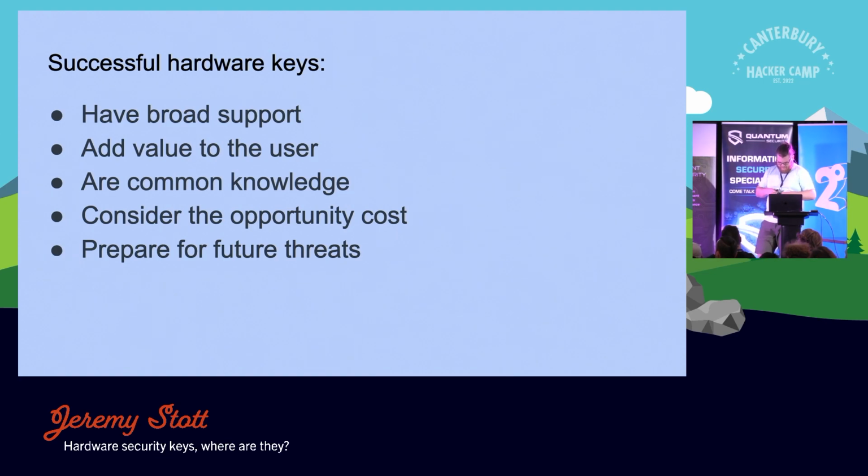Like, I've got my hardware key set up so that when I unplug it from my MacBook, it locks the screen, right? I didn't know, but that was actually a standard feature in macOS I could do. So now it's quite nice. I've now enabled a nice feature for myself. I can take my key out and it locks. Think about adding value to the user beyond just, it's a security thing you need to do.